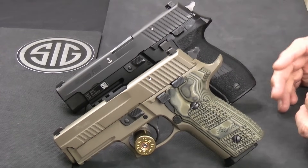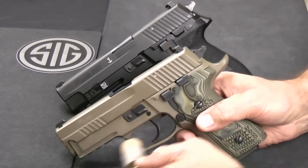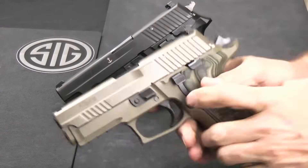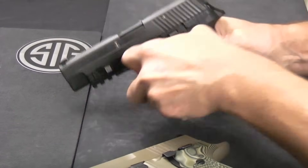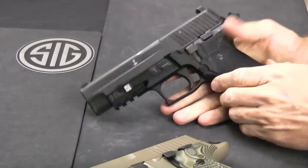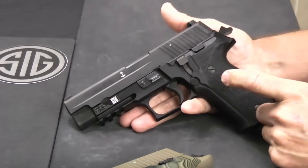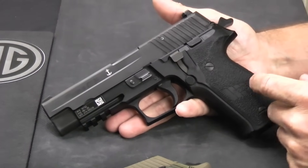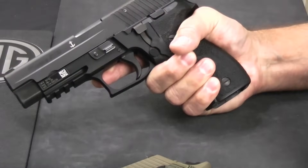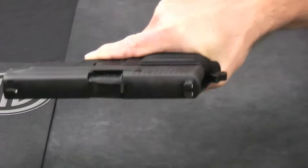What I'm going to focus on today is just the size difference between these two overall and how it may influence what you're wanting to do. I'll start by showing you they're both unloaded. So you have two unloaded guns. Starting with a little bit on the P226 — this is considered a full size, listed as a full size, and it really is a classic service pistol size gun. When I pick it up, I get a full three-finger grip on it, completely fills my hand.